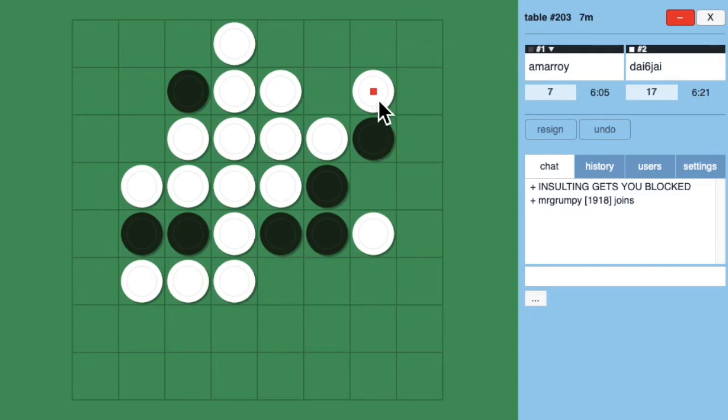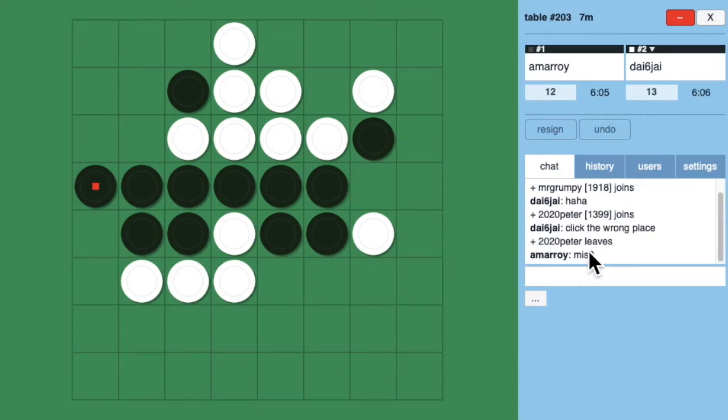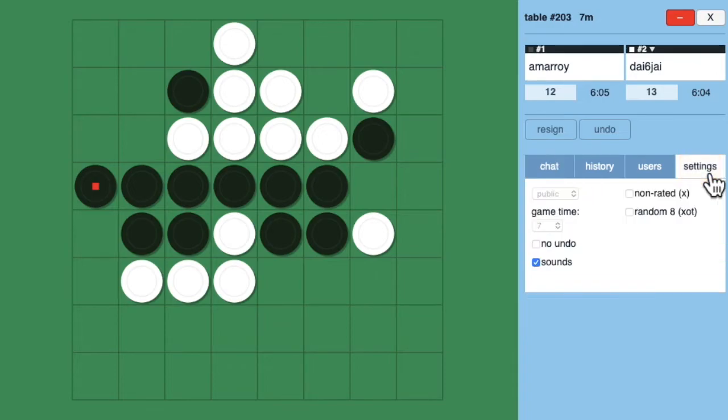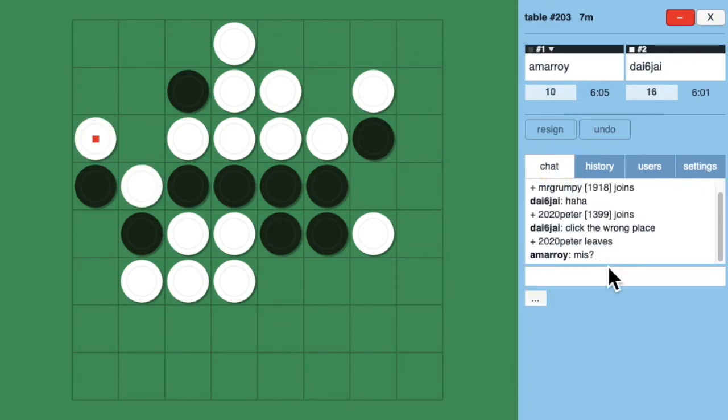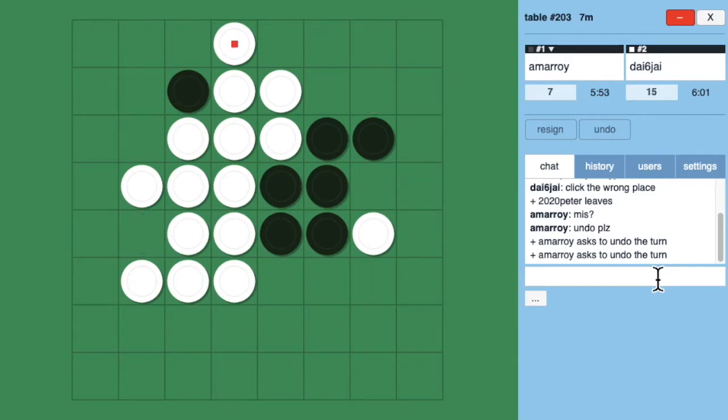I'm not too sure whether g2 was a misclick actually, because that's pretty much an early x square. So I think he mentioned haha over here, so I guess it's probably a misclick, perhaps. So I think typically we indicate no undos for the match, but I think he's just going to go ahead with that. Let's just jump over to... Oh, okay, so right now Amar Roy is asking for an undo. So they've kept that option open, so that's fine.